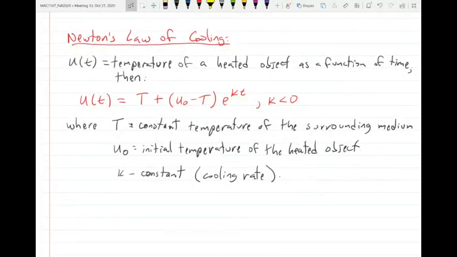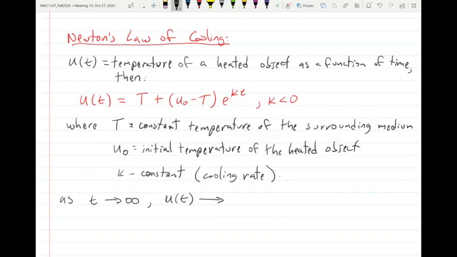And let's make sure that this model makes sense. So what happens as t goes to infinity? What will be the end behavior of this function? As t approaches infinity, what does common sense tell us? In other words, as time grows bigger and bigger after you heated the object initially, and then you let it sit in a surrounding medium, what do we expect the temperature of the object to go towards? As t approaches infinity, what are we expecting the temperature of the object to get close to? Anybody?